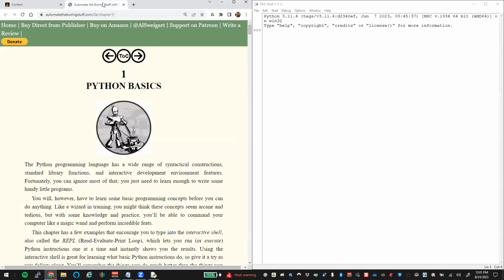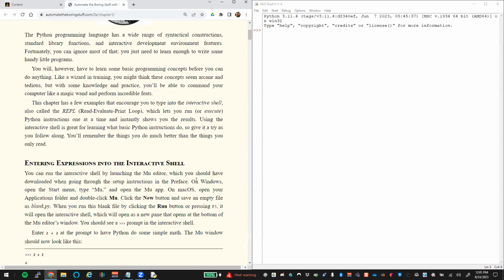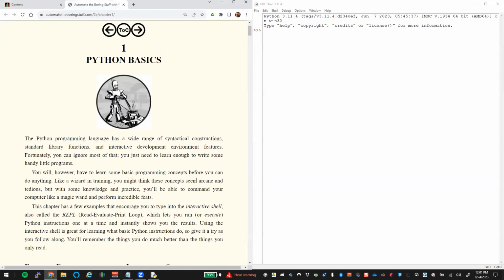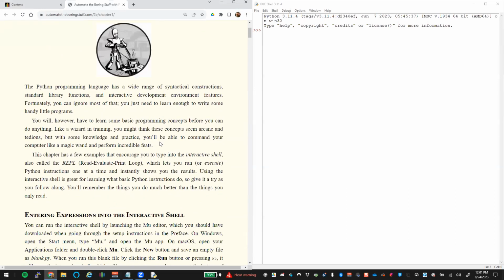We're going to jump right into it because we have quite a bit to cover. So for Python basics, as far as this class and how it works, if you go out and read the material, or at least skim through it so you know what we're talking about in the classroom, it's going to go a whole lot easier. I'm not going to read this line for line, word for word. I'm going to pull out the key pieces you need to know out of each one of these sections. So it's to your benefit to actually read this material. If you don't quite understand it, you can go back and rehash some of the videos.